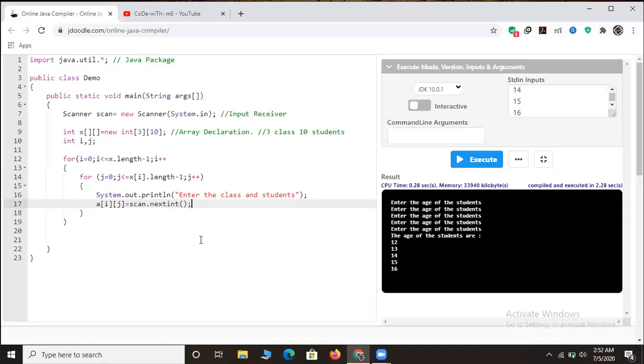So now I have to print the variables. When I'm successfully accepting the inputs from the user, now I have to print them. How should I print it?